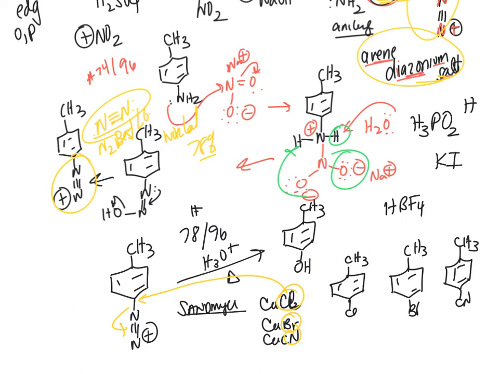And then your azo dyes, if you react this with just another aromatic compound, it will actually add the aromatic compound, and you get an azo dye. So these reactions are important in the aromatic amines. So that's kind of just bringing the aromatic amines in there. Now let's go to Model 3 and look at alkylation of amines. And we're going to look at Gabriel synthesis and the Hofmann elimination.